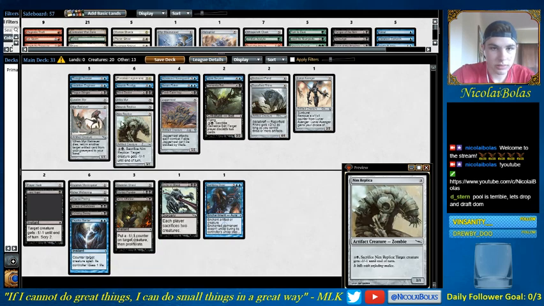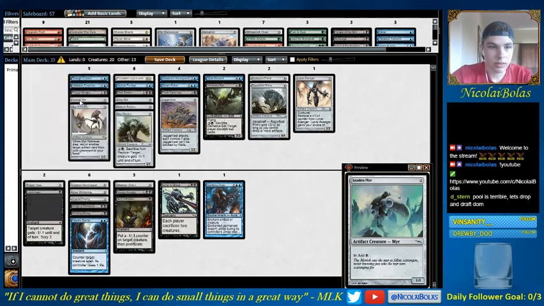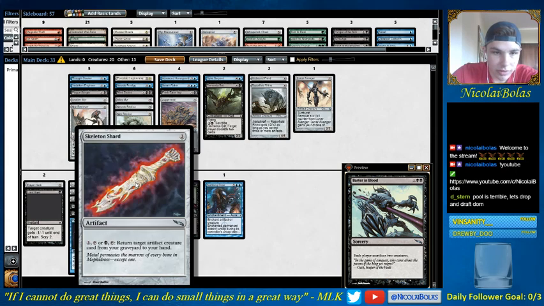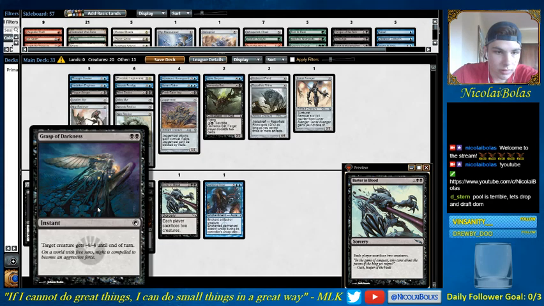Don't want Machinate. We have 1, 2, 3, 4, 5, 6, 7, 8, 9. Okay. Numbing Dose. Powder and Blood, we can maybe set that up. Return target creatures. That card seems great. This card just seems really good. Psychic Barrier.